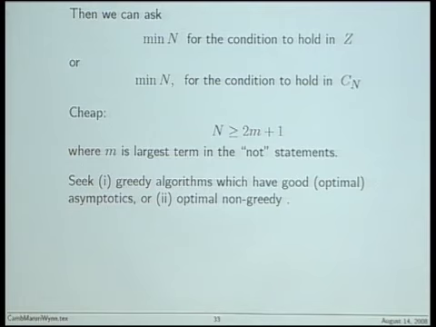So finally, in this theory, we can use greedy algorithms, which have good asymptotic properties. Hopefully, we can find a recurrence which does the greedy, or we could do optimal non-greedy. We could find literally the minimal set of generators. But that's a lot of computational power. And that's it. Thank you very much.